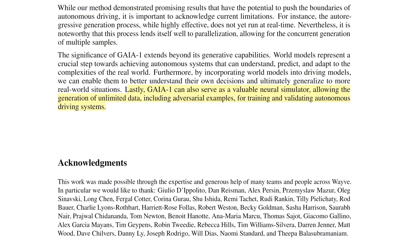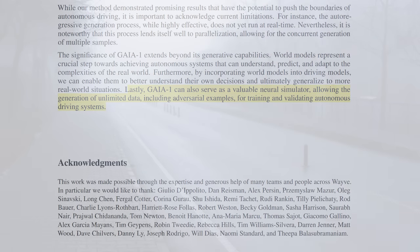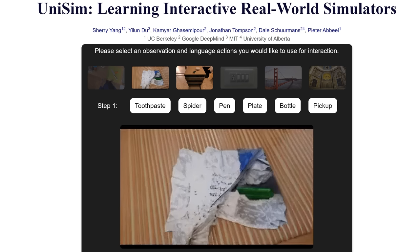It's crazy that things are improving this quickly with synthetic video data, and it's cool that a model like this can generate unlimited data, including adversarial examples. What does that mean in this context? For example, people walking across the road, jaywalking in the fog — even Tesla, with its billions of hours of real world data, probably only saw that scenario a limited number of times. And isn't this just for autonomous driving? No, not even close. This is also for real world robotics.